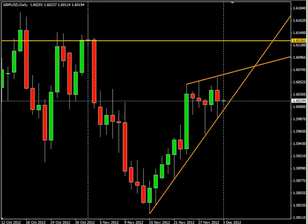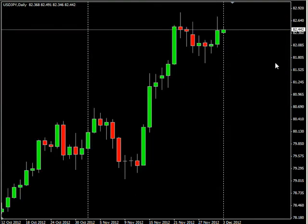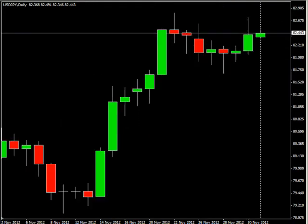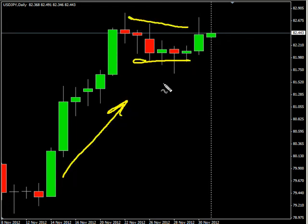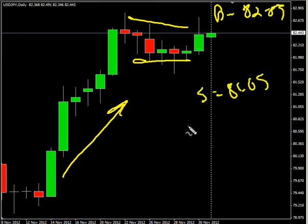Okay, let's take a look at our ranges for this next session. We talked about the pound a little bit. Let me run through the numbers. As far as the U.S. Japanese yen pair, let's take a look at it. It did close higher on Friday, moving sideways overall. I think last week moved sideways, overall a little bit of an upside bias. Look for some resistance up around the 82.85 mark. Also look for some support around 81.65.